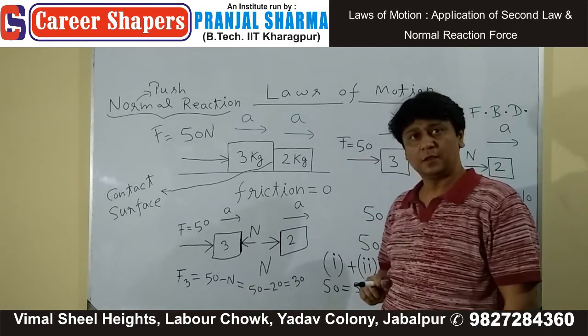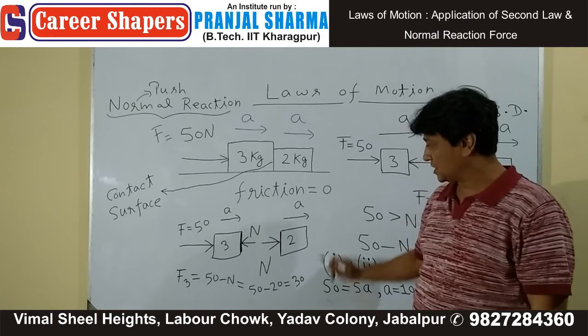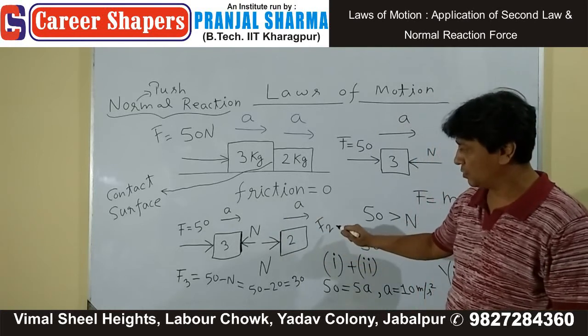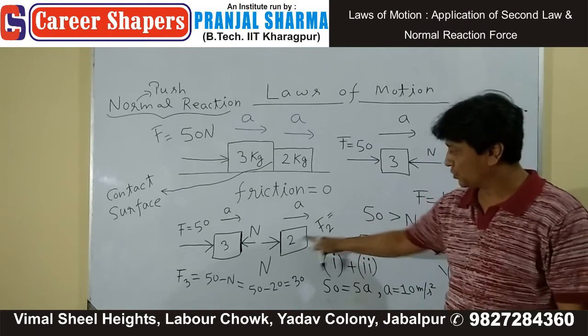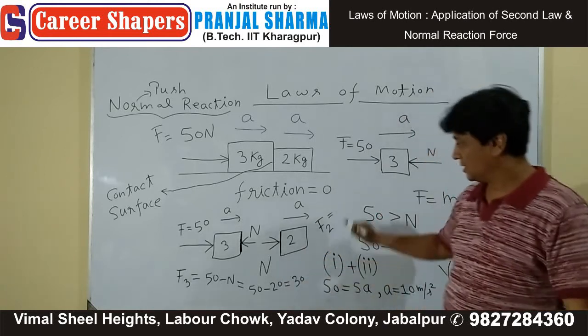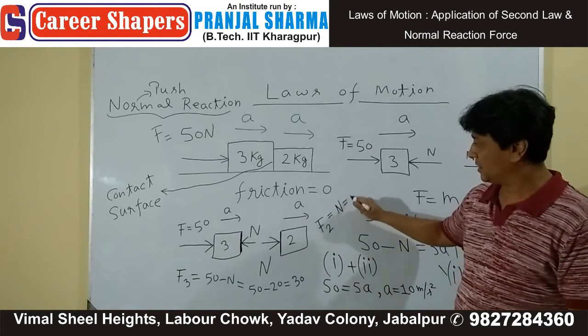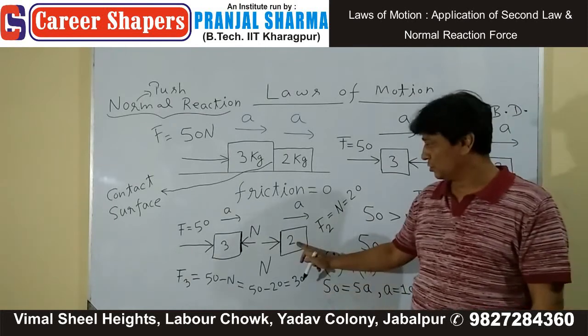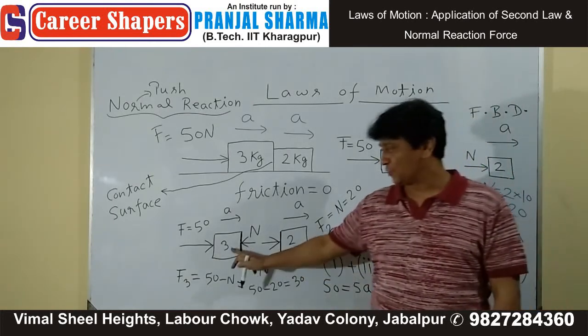30. इस 2 पर कितना फोर्स है? जो 2 पर फोर्स है हमने उसको क्या नाम दे दिया? F2. तो 2 पर जो फोर्स है, अरे यार वो तो केवल कितना है? N. What is N? 20. So what is net force on 2? N. What is net force on 3?